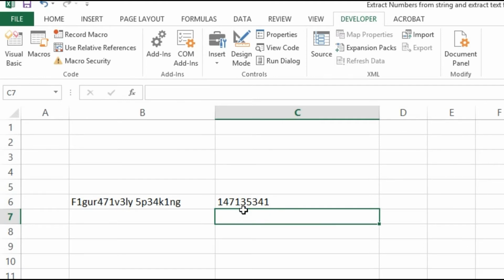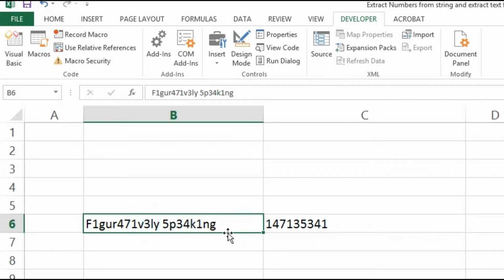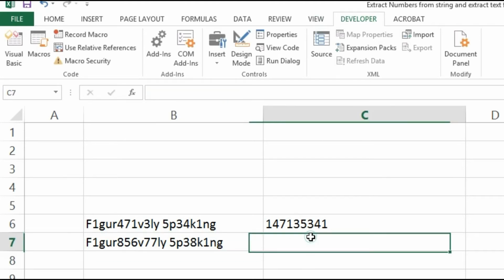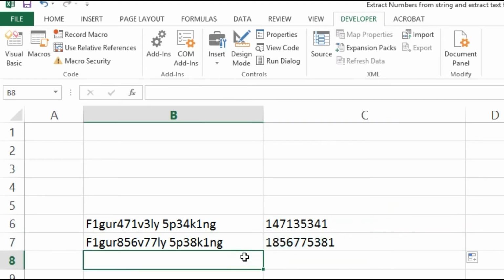It's showing our number extracted from the string. If I type here, let's say 77 38, and copy or drag this one, it will extract the number also.